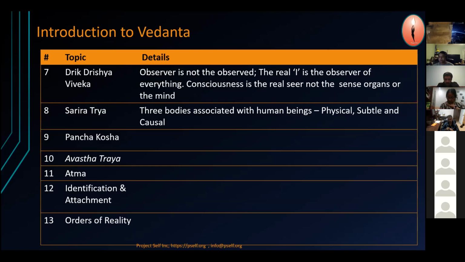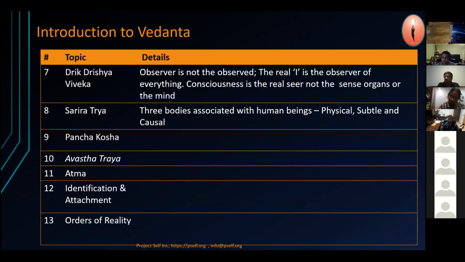And at the time of pralaya, what is going to happen? The subtle body will be dismantled completely, and it will become a karana sharira. It goes to a seed form, and that will go to the undifferentiated manifestation of the universe. And when the next cycle happens, what happens? From this karana sharira, the subtle body will be created, and from the subtle body, the physical body is created.